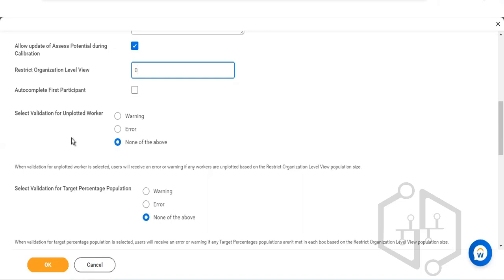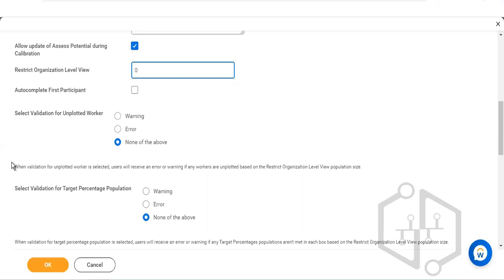And talking about the next one, select validation for unplotted worker. For an example, here, a specific line is highlighted over here, from where you can see it and understand.